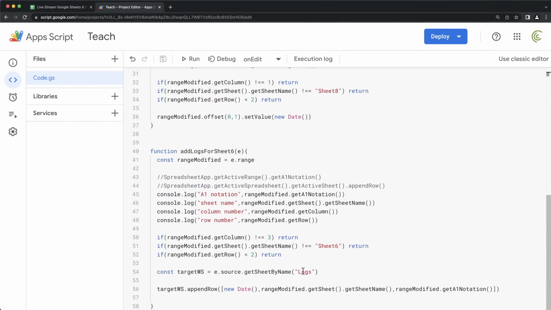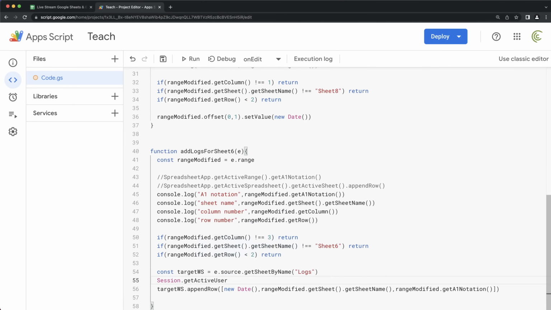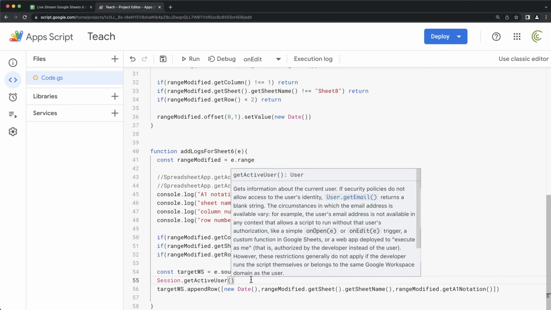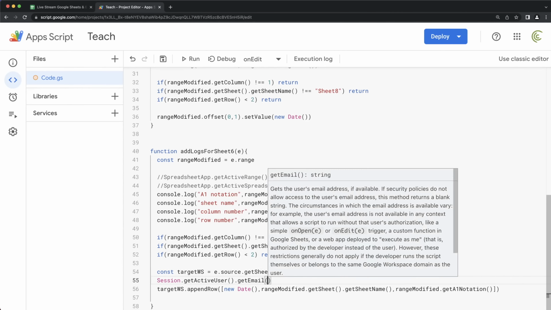Now, as far as getting that user's info with that setup, you would basically just get the active user. And I guess that would be a part of the session. Yeah. So that would be Session.getActiveUser. So that would be this. And on this, if you do something like getEmail, that should be that person's email.